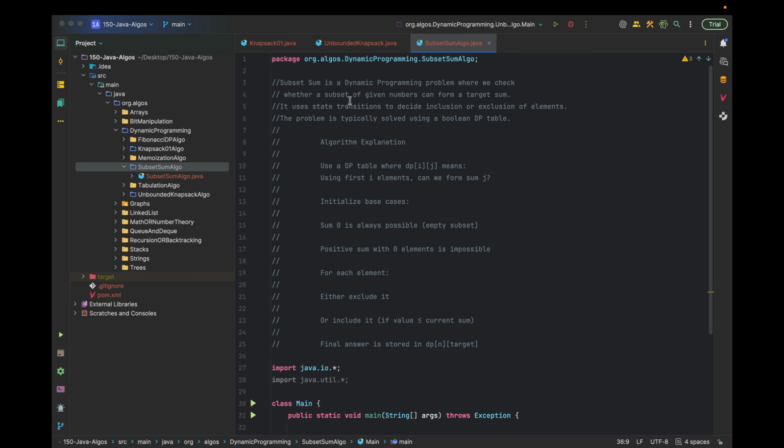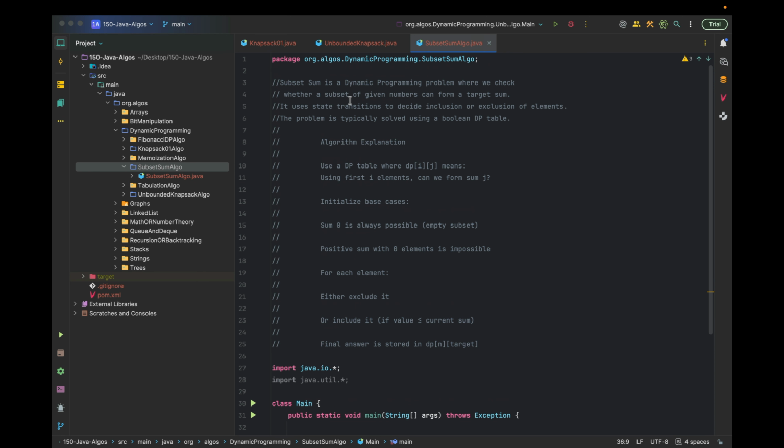Let's do the same thing. I'll just go with two for loops here. So this one will be int i equals 1, we have to start with 1, i less than or equal to n, i plus plus. Then let's move on with one more for loop. This one will be int j equals 1, j less than or equal to target, j plus plus.